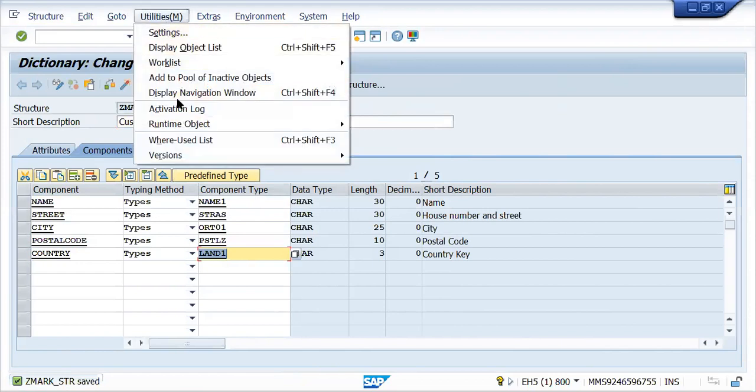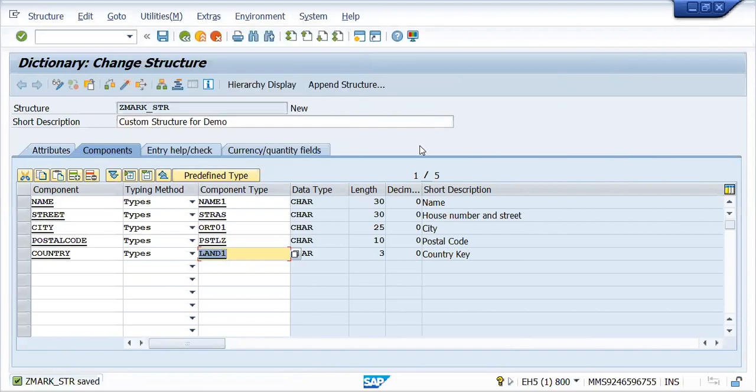You can see the difference between this and the table is that this doesn't contain any records inside. It is only acting as a reference. So this is a runtime object. I can call the same structure in the program as well, which you're going to learn in the coming days.